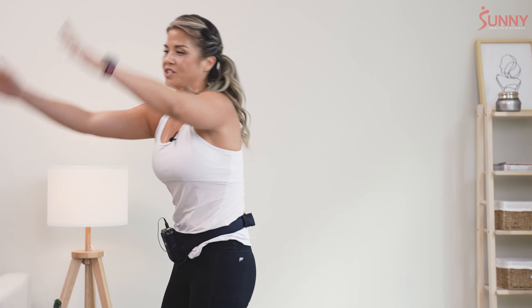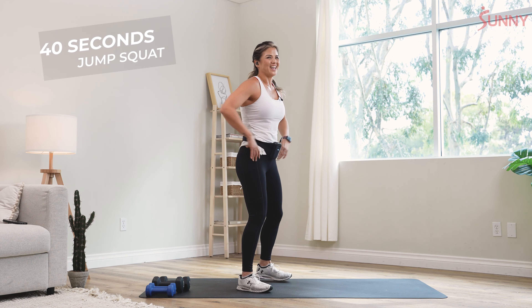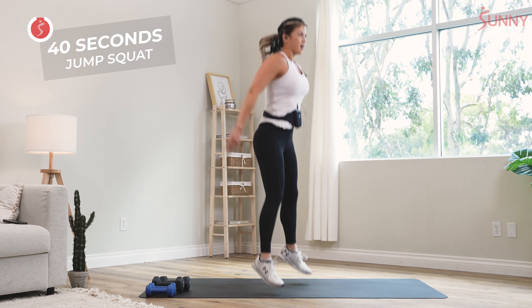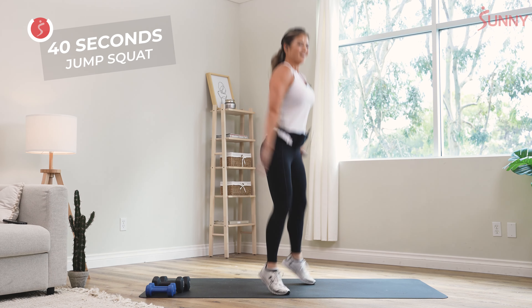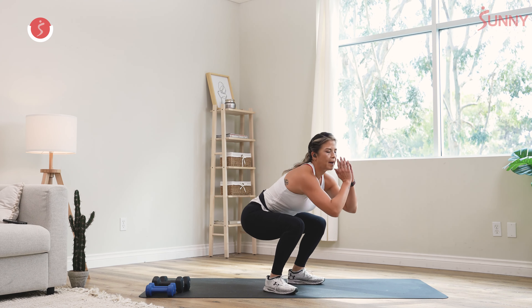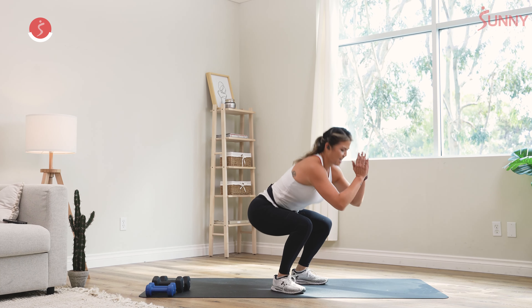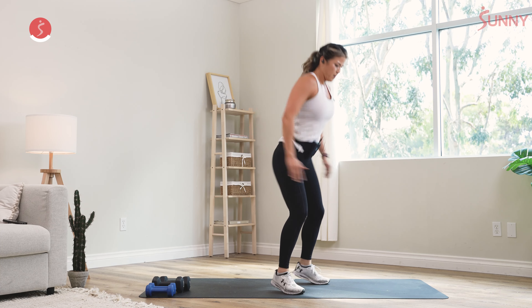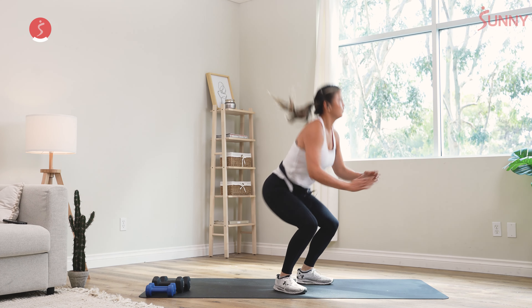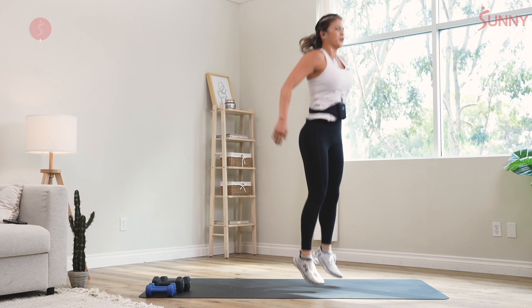20-second break — the worst dreaded for most people, especially me because I am human sometimes. Jump squats — taking a few deep breaths with you guys. This is hard for me too. Jump it out — down and up. Try not to slouch, you want to maintain your body upright. Stay on your heels or at least towards the middle back of your feet. Slow down but keep pushing through — we're almost at the end. I can see it.